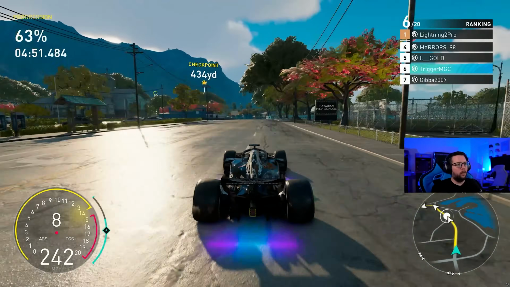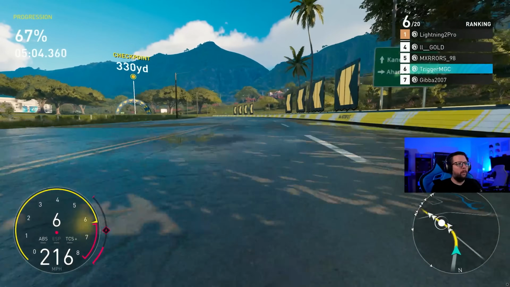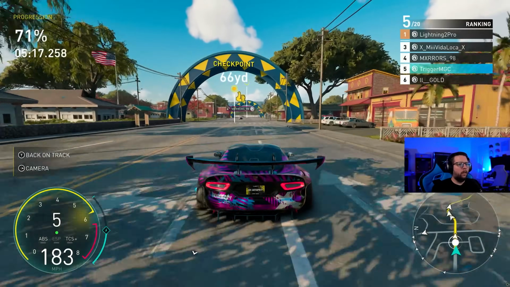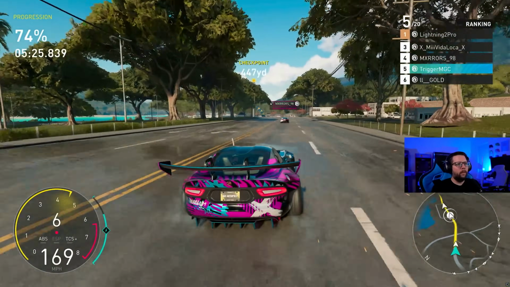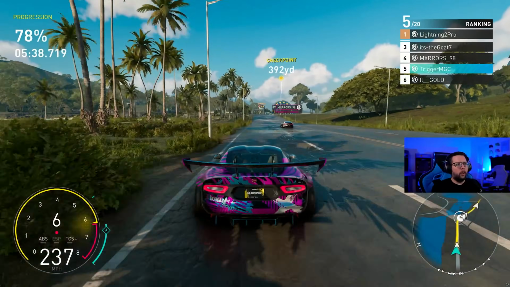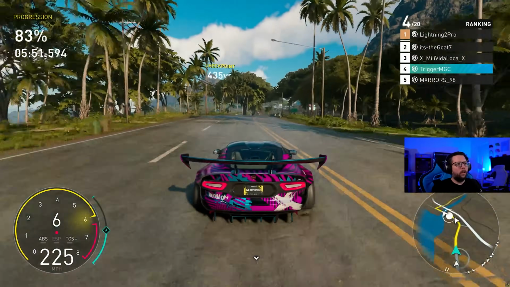And now we're going to be heading into Street 2, which is not the best opportunity to make up time. All right, let's go. Let's see what we can do here. Is another Viper over here? What is this? I can't tell. Looks like it. What a tremendously bad showcase for that car. I was all over the place, bro.